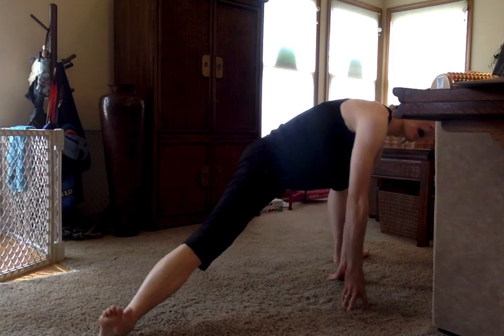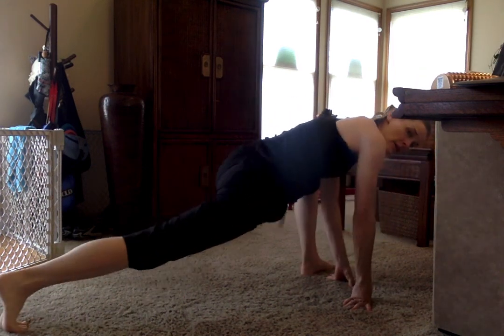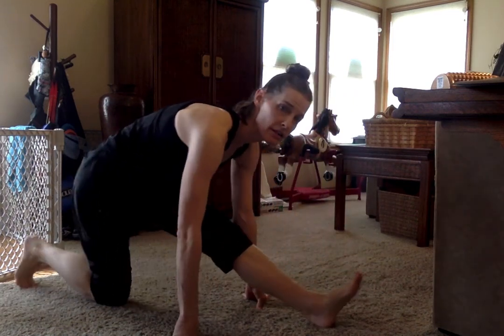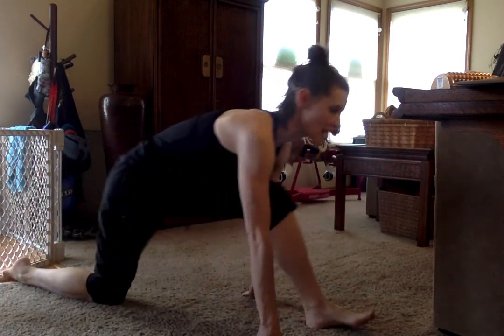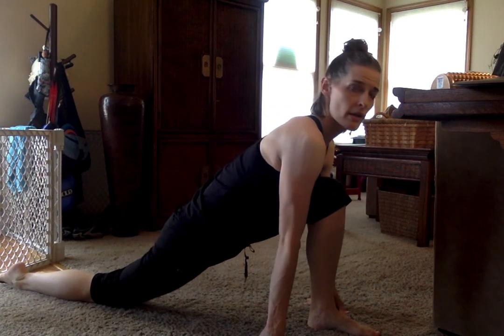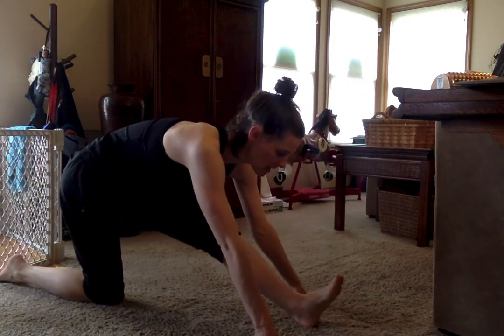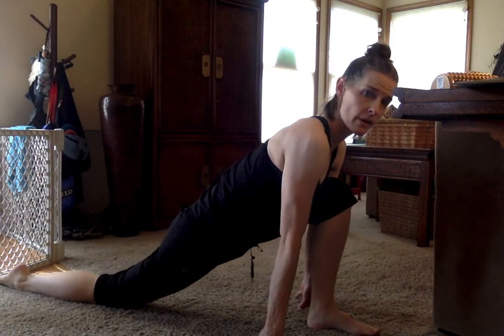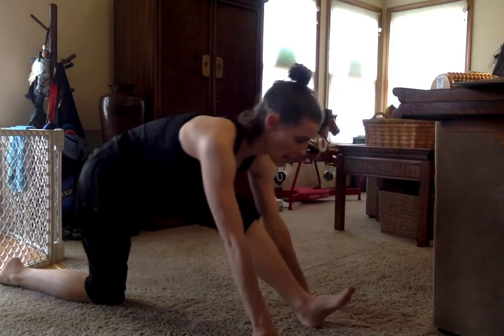Then pivot all the way around to the other side. And rock it back. I'll turn to you. And rock it forward. 2. And rock it back. 2. And rock it forward. 2. And rock it back.